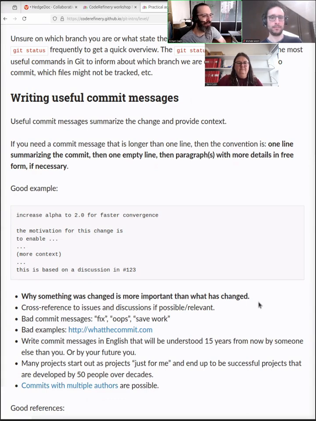But the more stuff that's going on, the bigger the project and the more people that might be reading it, including yourself in the future, you can get more and more advanced here. Like you can cross-reference relevant issues, you can explain what went wrong. And also practice makes perfect. So just start small and then you'll get better at writing commit messages.